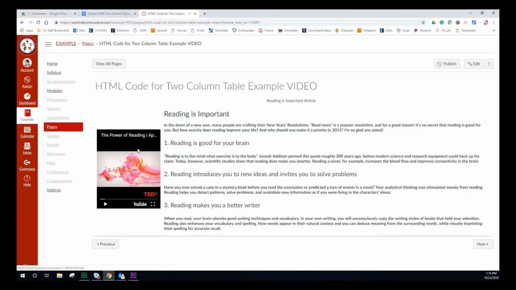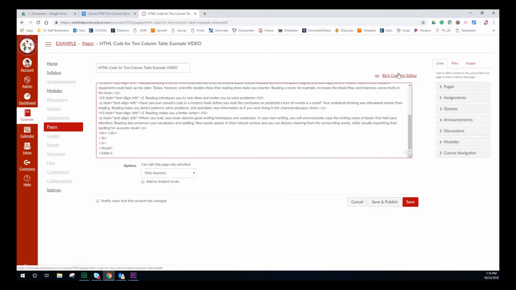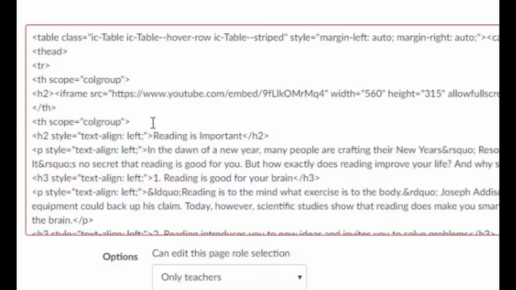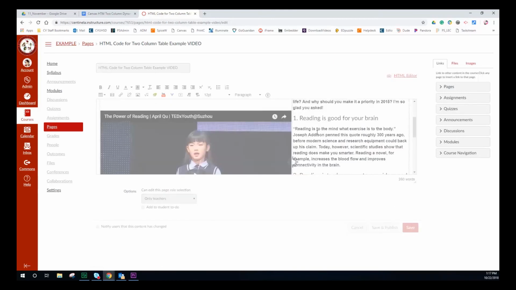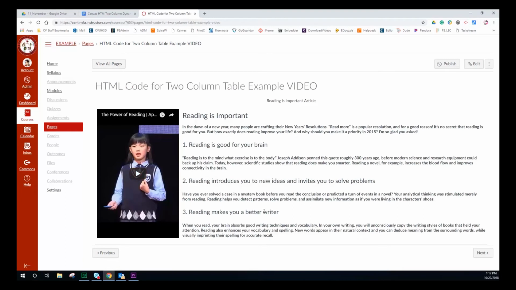If you want to make this video larger and make this area smaller for the text, you simply go back to the Edit option in the HTML editor and resize the picture. In the video iframe, find the width and the height. You want to keep it consistent. So if I increase this by 2 numbers, that makes it 7. If I increase this 3 by 2 numbers, that makes it 5. Return to the Rich Content Editor and save. Now we have a larger video. And also, the text is resized to meet the size of that screen.